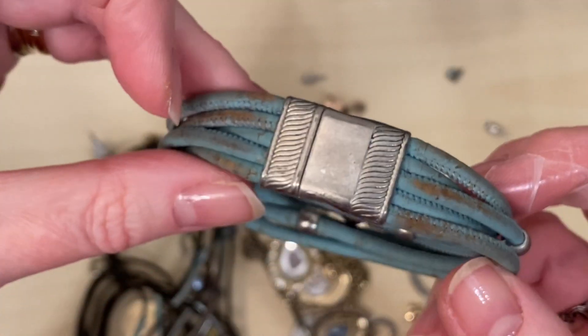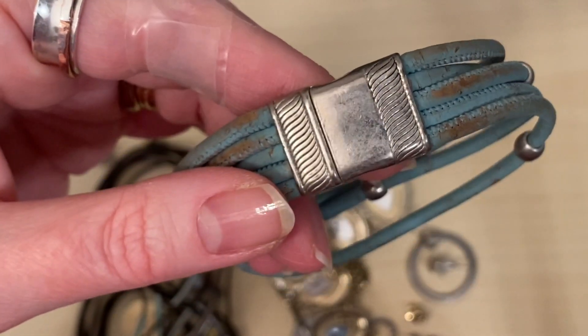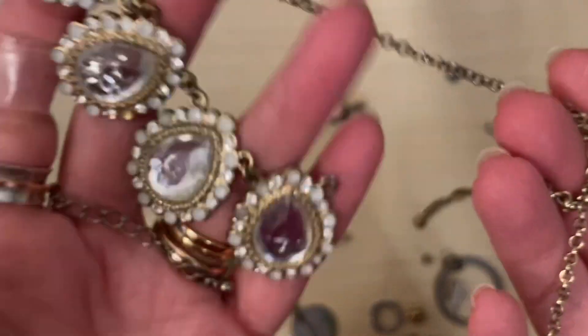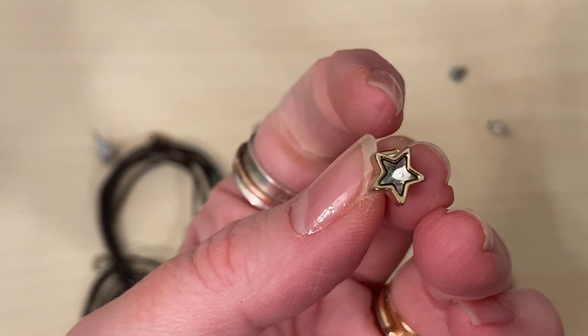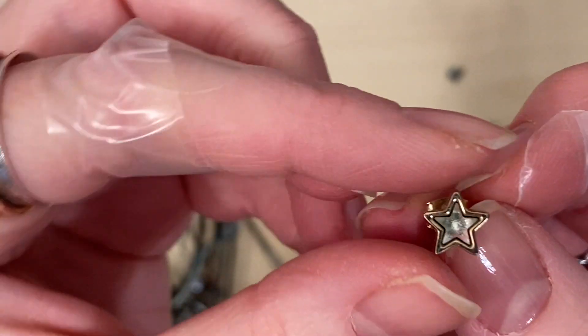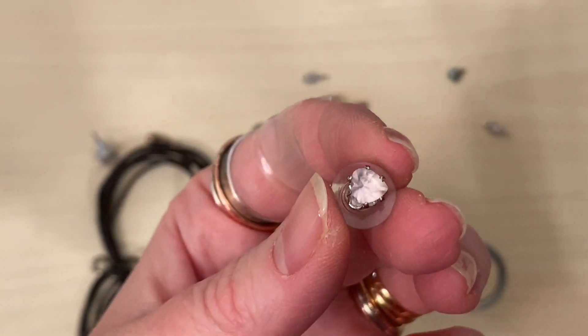We know these bits aren't silver because they're all stuck to this magnet. That's pretty - that's like the one we looked at before, but it's been coated with a turquoise colour. It's obviously been very well-loved because it's well worn. It's got a cool clasp on it. A similar style costume necklace which is broken and also missing lots of stones. I might make earrings out of the parts or perhaps another pendant - be fun to craft with. This little star looks like it might have a mark on the back. DK. I can't think what that is - shout at me in the comments. It's pretty. It's a costume one but it's a nice brand.